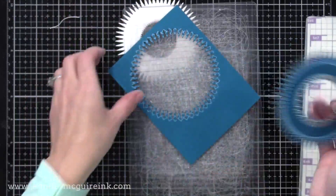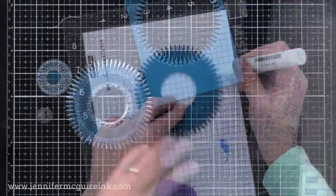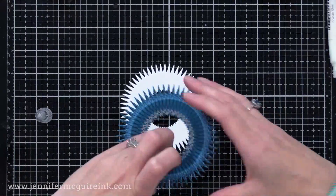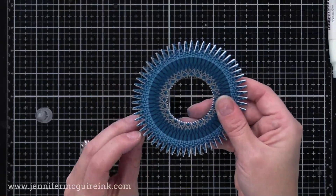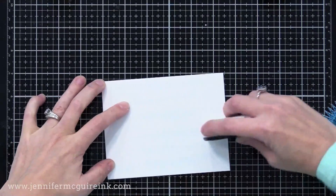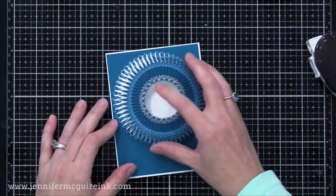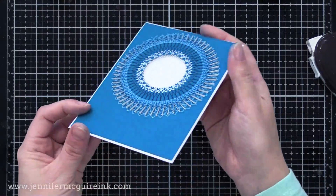I also die cut more of that same die from white cardstock — actually I die cut four of them — and then I glued them to the back of this blue one. So what I have is four stacked white die cuts glued to the back of the blue one so it would have dimension to it. Here I have a white note card that I'm going to cover pretty generously with adhesive. I will then lay our negative space right onto this, and then lay our layered die cut right into the opening. You can see the white pigment ink on the outside of that circle there, and this will pop right into place. I love how the white peaks out the edge of that layered die cut.